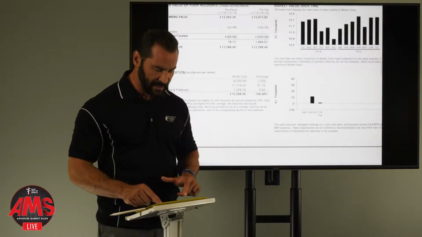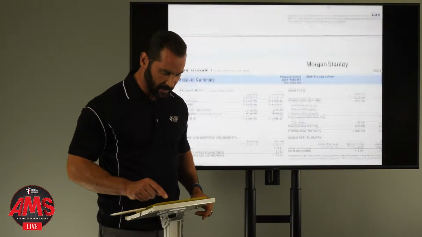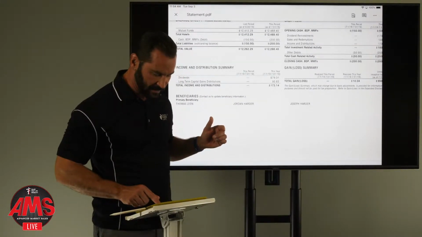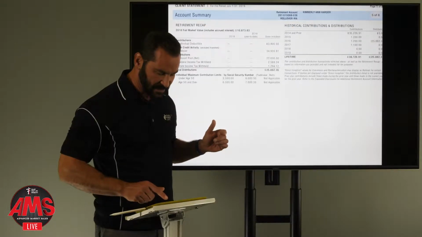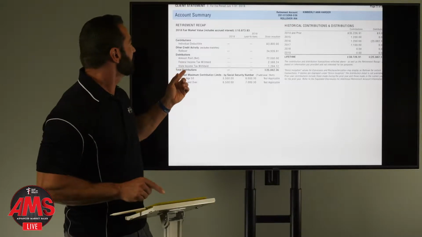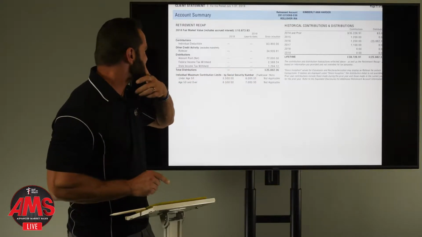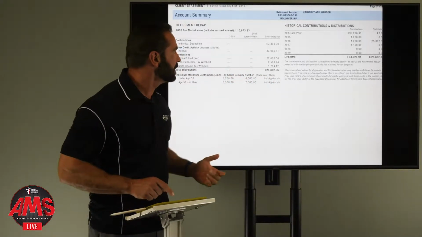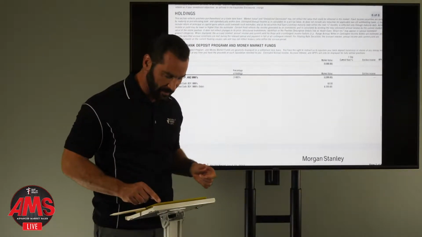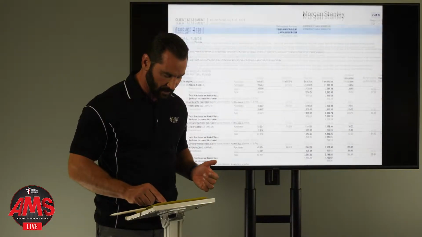So we've established that. We've got the asset allocation, the summary, the history in the market, and now let's look here at the balance sheet, okay? Balance sheet, cash flows, and historical contributions, okay? Down here, a net amount paid net, federal income tax withheld, state income tax withheld, total distributions, all right, so we've got that. What the contribution limits are for their age, because this is a qualified account. And then let's get into the holdings. This is where it really gets confusing. Okay, so let's go into these holdings here.